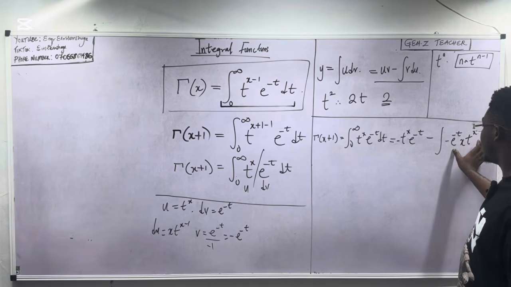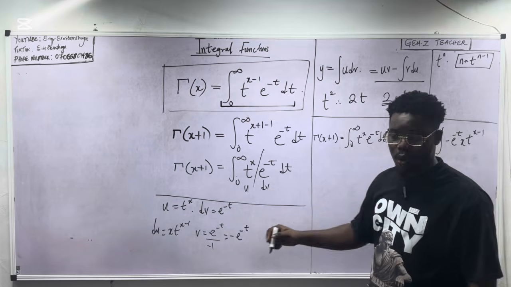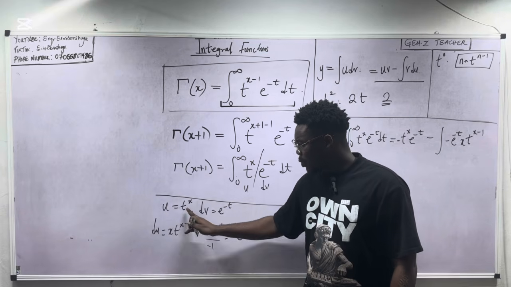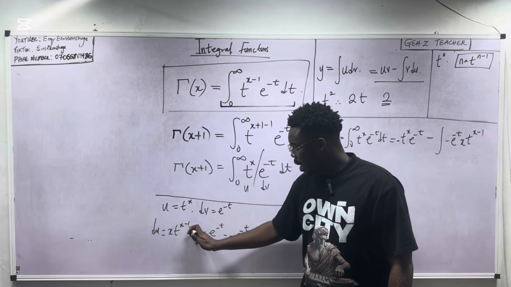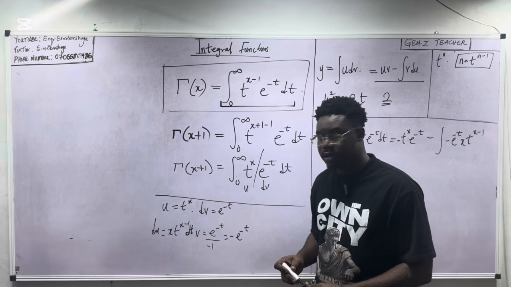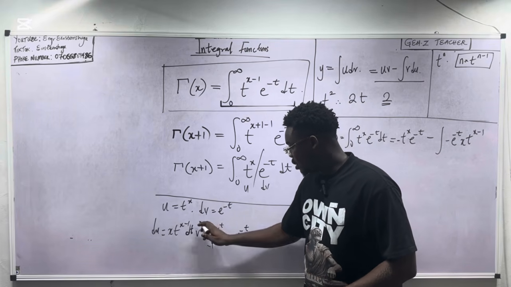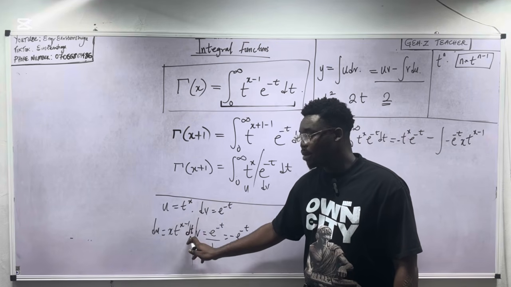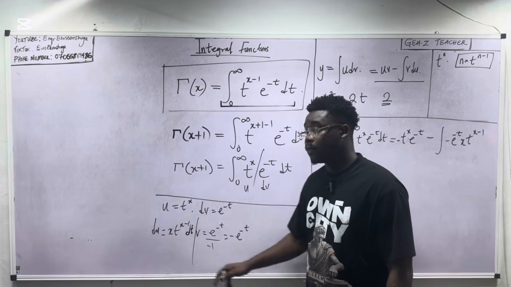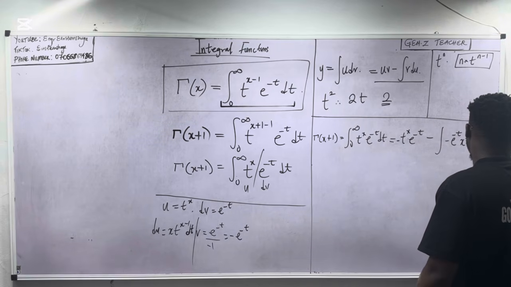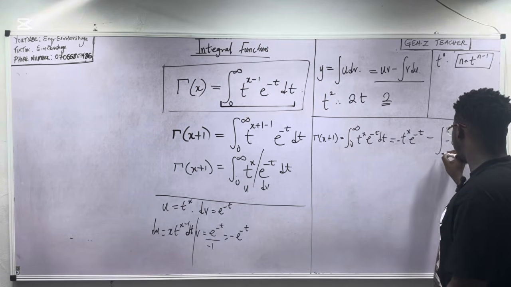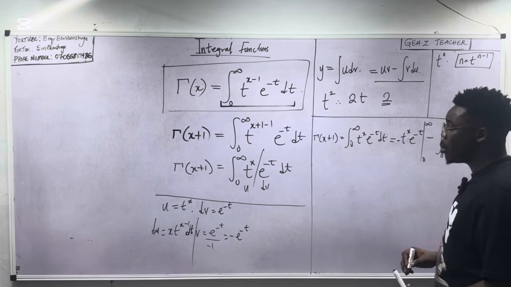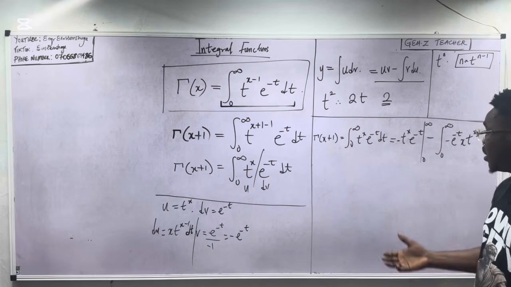Now remember, before I continue, when we found du, this du was us differentiating u with respect to t. So you can just quickly apply a dt at the end of that differential. Don't forget that. So this v is separate, this is du, x t to the power of x minus 1 dt, meaning we differentiated u with respect to t. So we can attach a dt over here. Now remember the limit, it is from 0 to infinity. We're going to also apply the same limit over here from 0 to infinity. But before we do that, let's quickly simplify this expression.